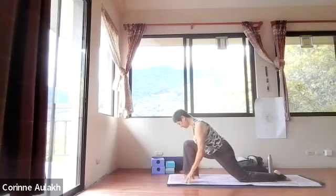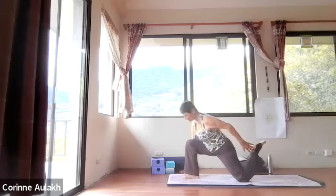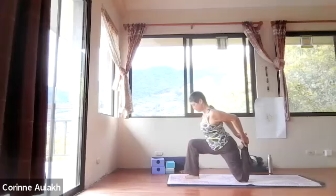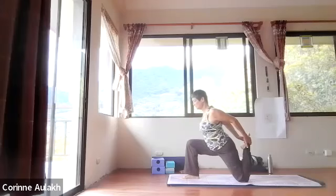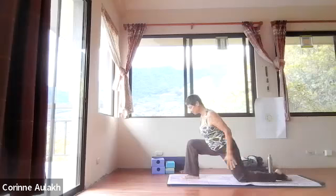Find a place of stability. As you inhale and bring that left heel towards your buttocks. Hold here. Let's hold it for four. Three. Two. And one. Exhale, gently release it down.